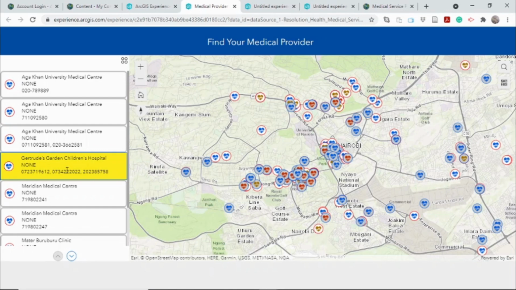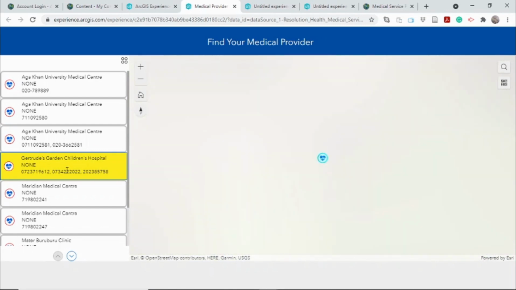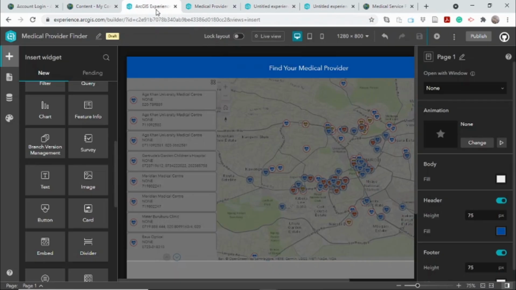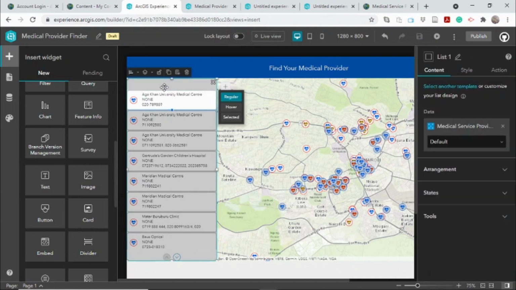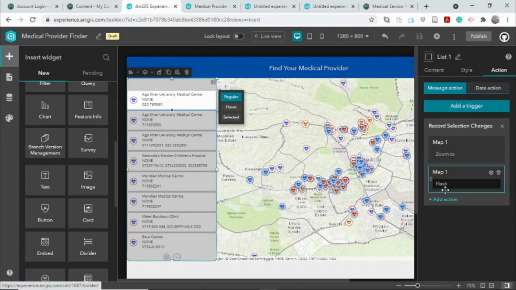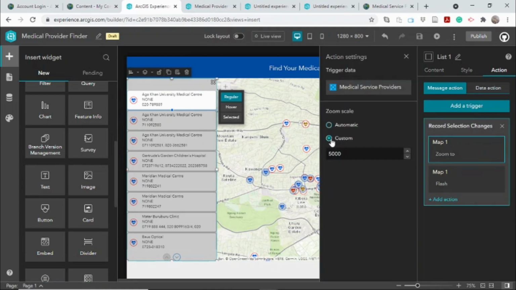Have it zoom in. See, the zoom is giving us issues. You might need to change that a bit. So what we're going to do is go ahead and change the zoom. So that's a bigger zoom to custom. Make it rather than.